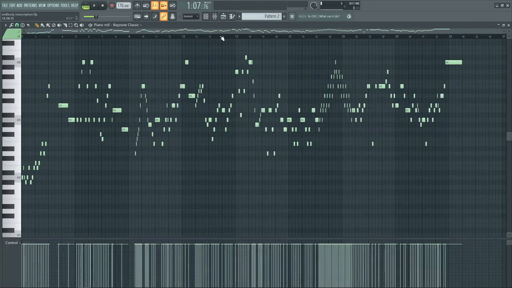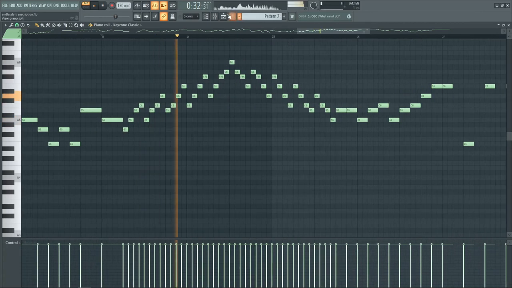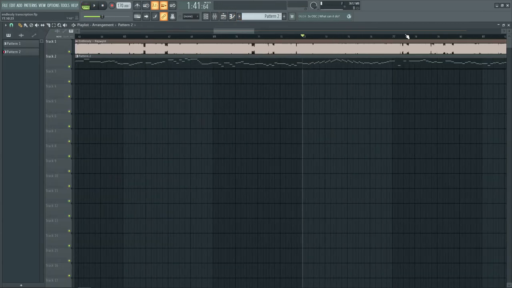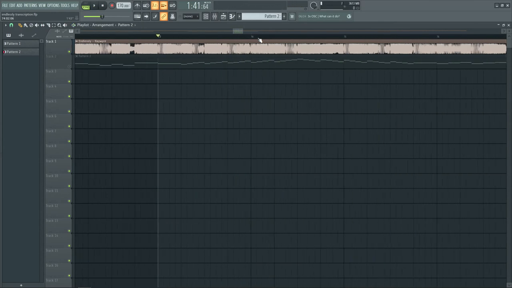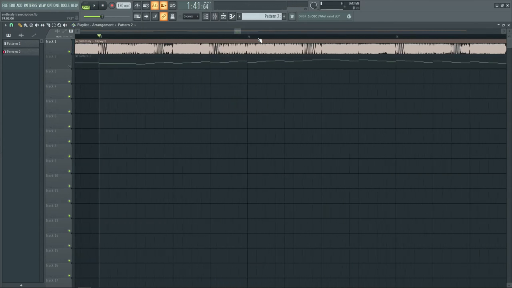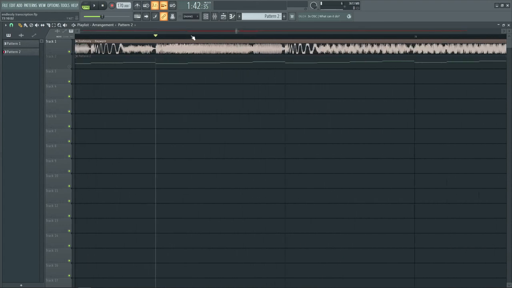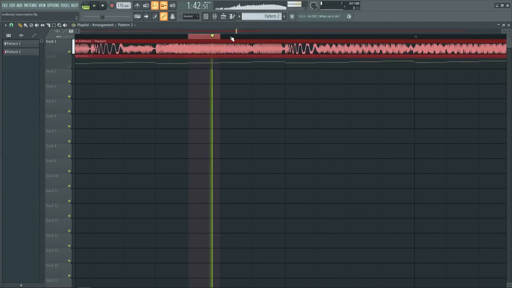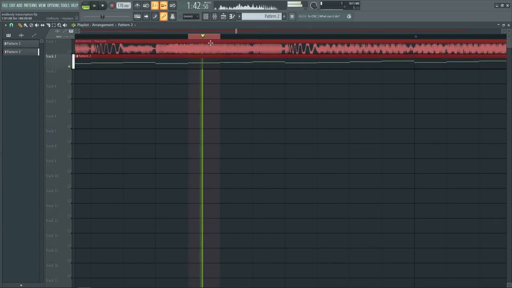The other tip that I can give is for some of these really fast notes like this one, because if I go into the original, some of these are really hard to make out. So there are two tips to make these fast notes easier to figure out. The first one is you can just loop them. For example, what if I want to know what this note is? And once you have it looped like that, it's a lot easier to figure out, oh, it's this.